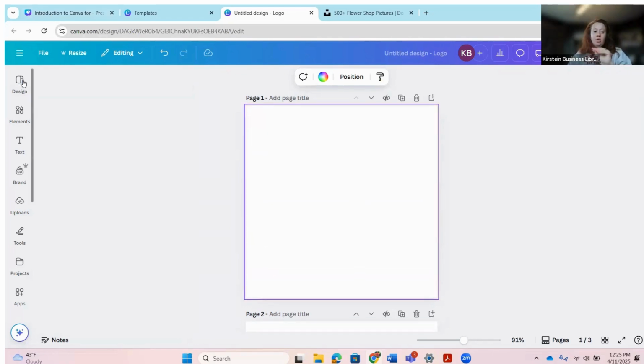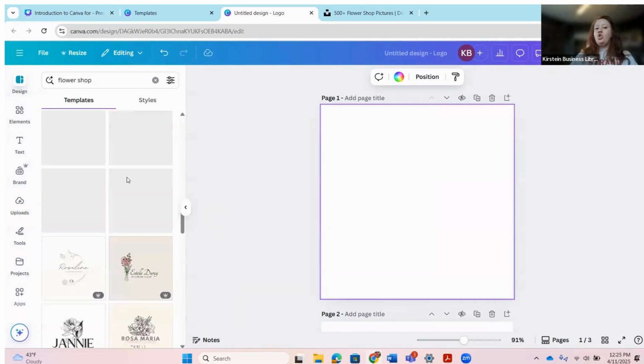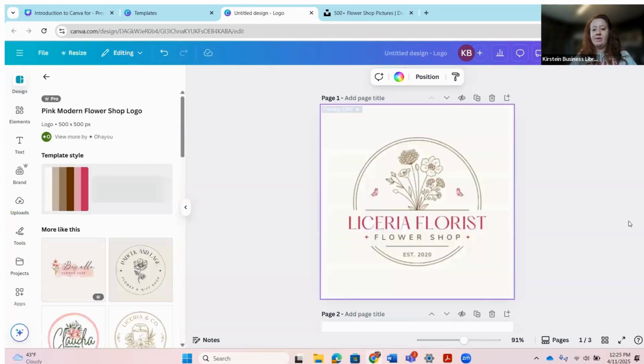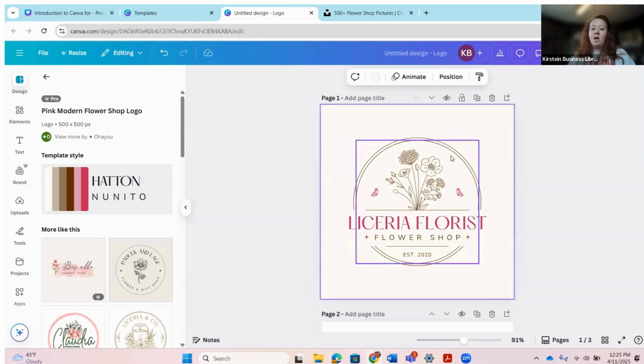When you are creating a logo using a Canva template, do not just use the template as it is. Say I liked this one, this Lyceria Forest Flower Shop. I like elements of this design, I like the circle. I probably will change the flowers. I obviously will change the name. I might change the font. I probably will.